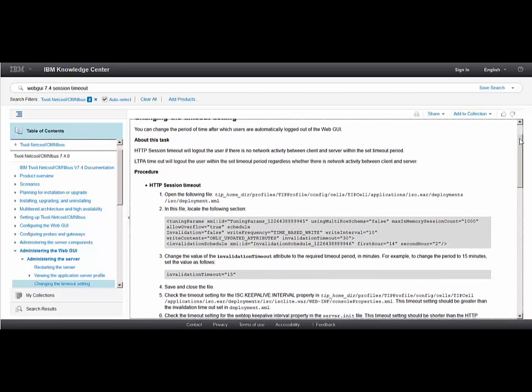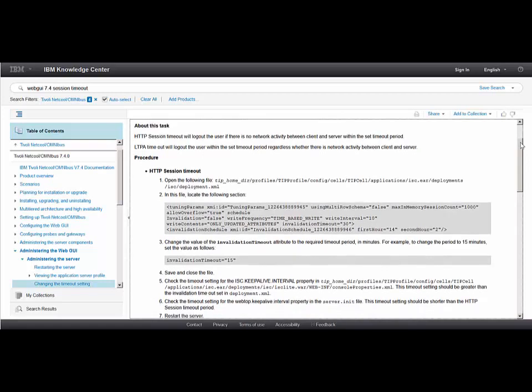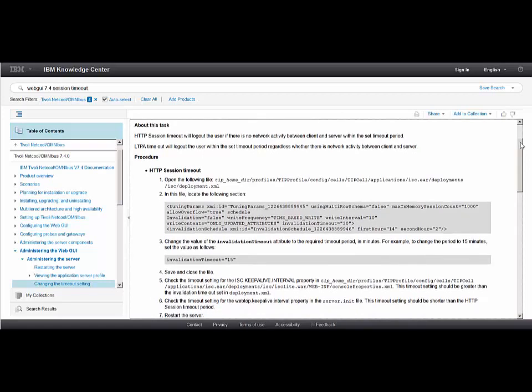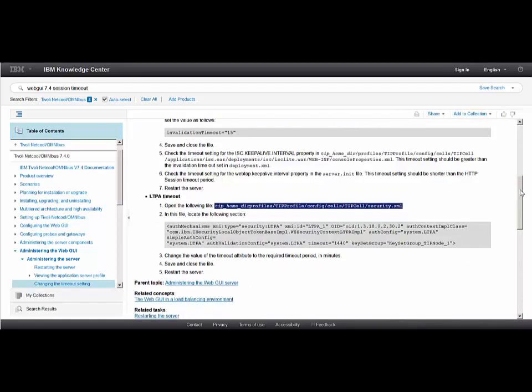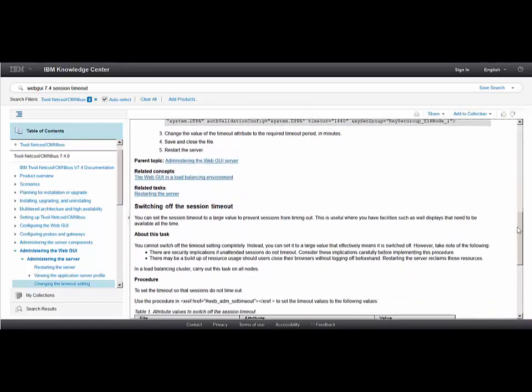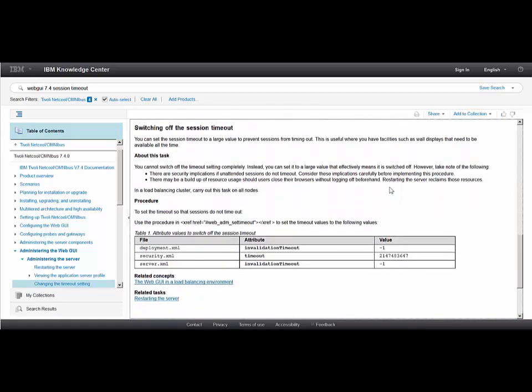On this page, the first part tells you which files you need to change in order to modify the timeout value, if you want to make it shorter or longer. But the section that we want to look at is at the bottom of the page.